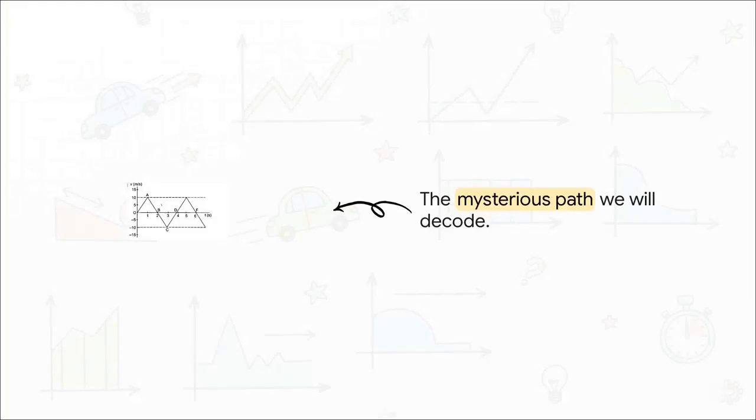Here is the mysterious path we're going to decode together today. At first glance, sure, it's just a series of triangles, kind of like a zigzagging line bouncing up and down across a horizontal axis. But by the end of our time together, you're not just going to see shapes here. You'll literally see a high-speed vehicle pushing its limits, slamming its brakes, and throwing itself into reverse. Think of this as our anchor, basically the map for our entire journey.